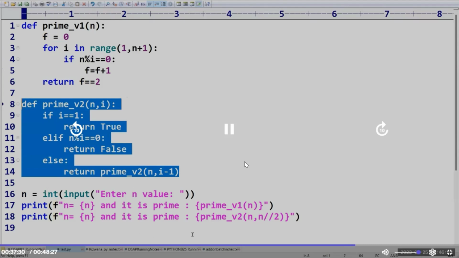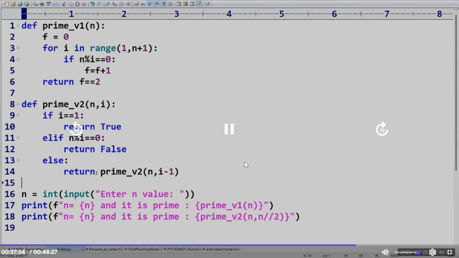Sir, on the 14th line, we are returning prime, calling it recursively. The function is already defined. We call the same function again by passing the same number, and I am going to decrement that value. When we call it the first time, we submit n and half of the n value. We check that half number: is it 1 or is it divisible?